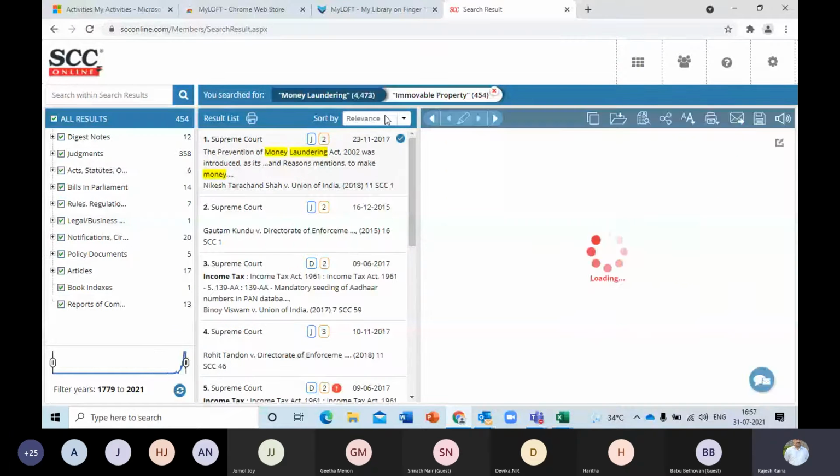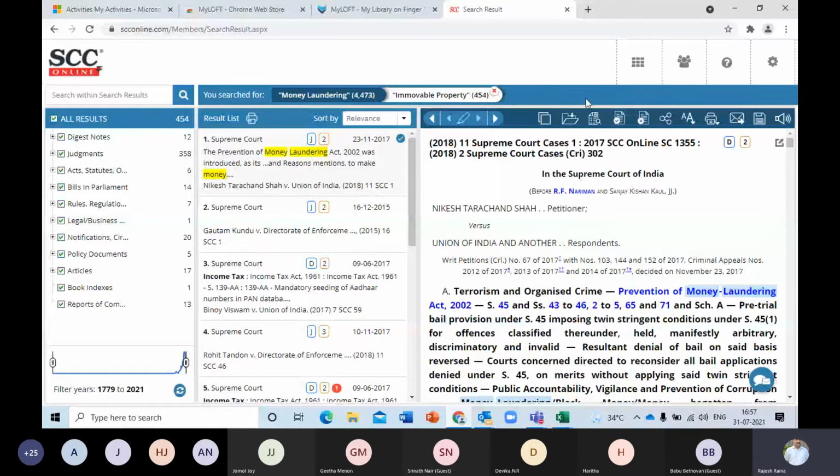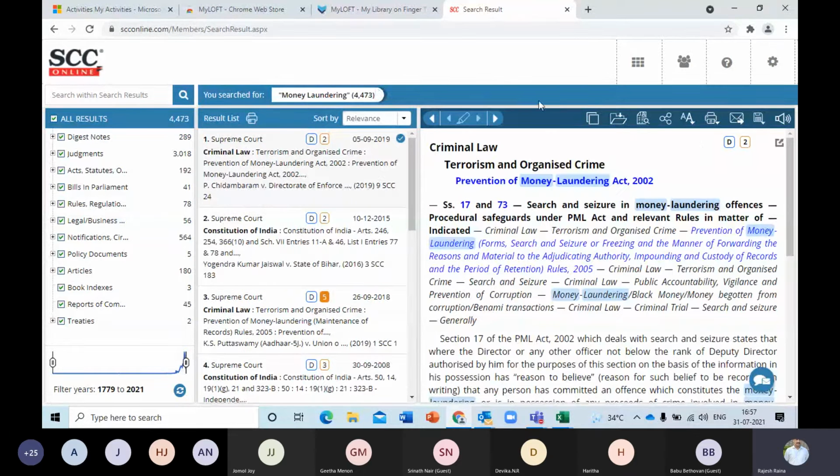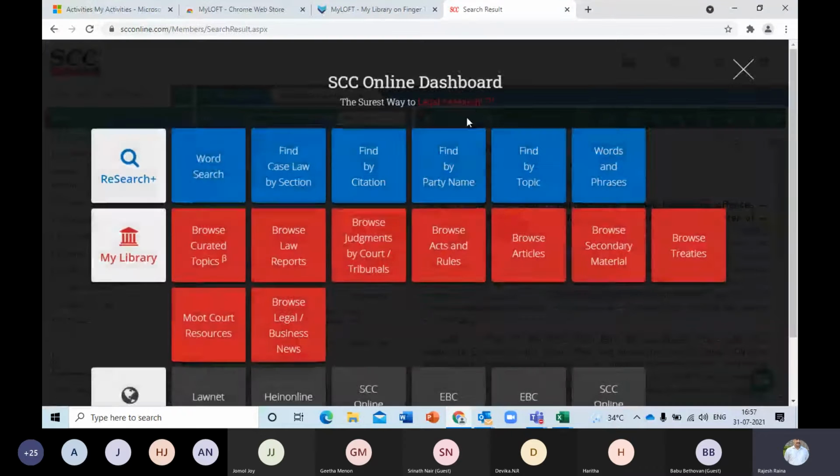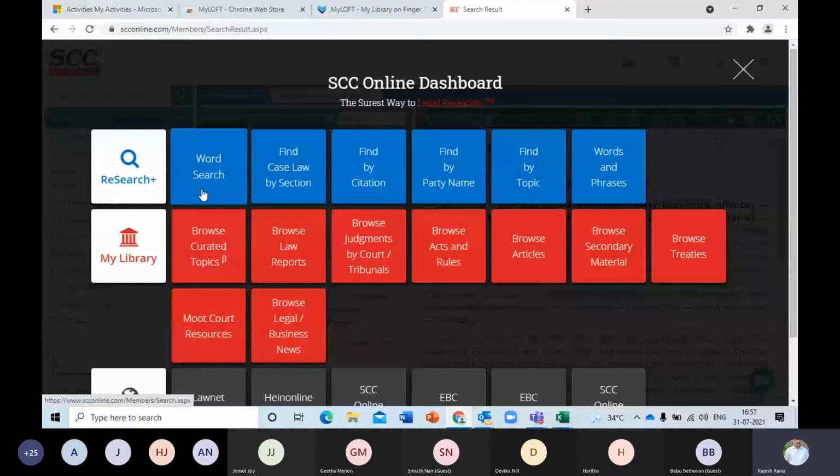This way I can keep narrowing it down up to six levels. I can perform six steps. And in between, if I want to make a modification in any one of the steps, I can choose the cross button associated with that step. Once you click on that, it will remove that step for you. The rest of the steps will remain intact, and then you can perform the modified search in the search within search results again. So these are some basic searches that we can perform through word search.